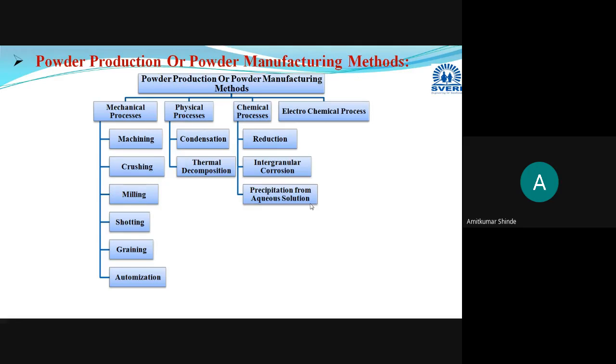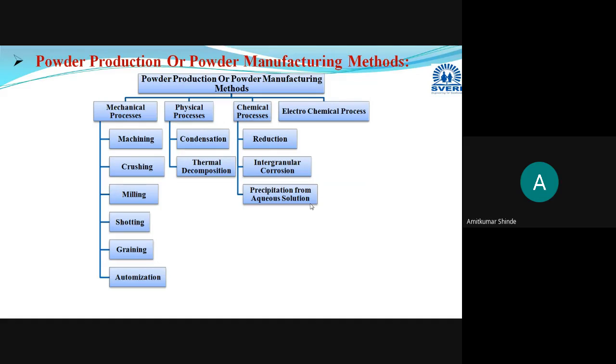A respective aqueous solution of whichever powder you want to manufacture is taken, and high density current is passed through it, and due to that electrodeposition process, the respective metal powder is obtained.